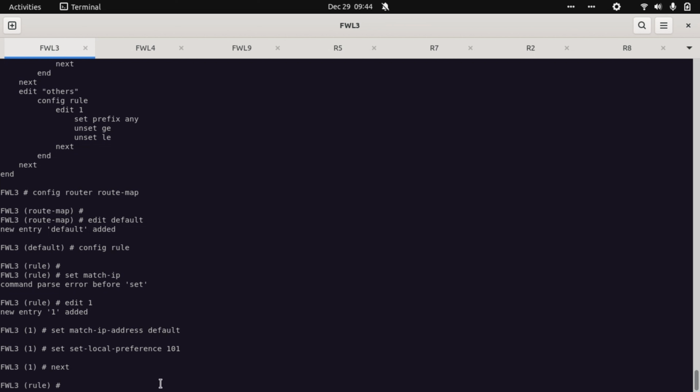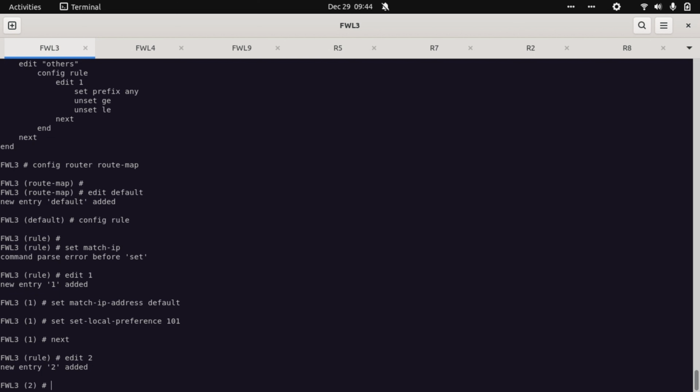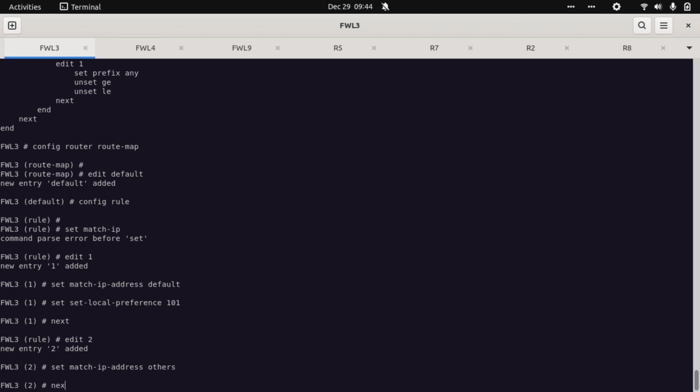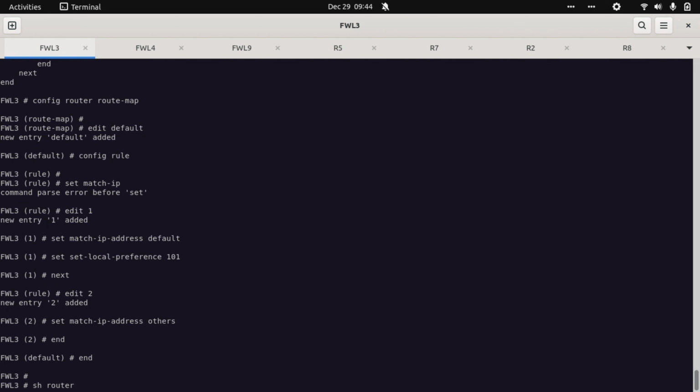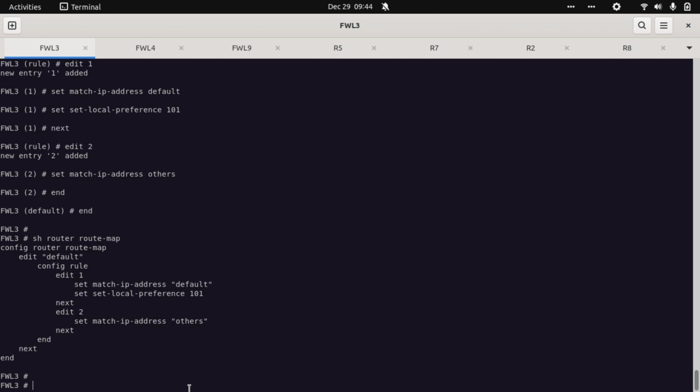And now onto the other prefix list that is going to leave other networks untouched. Going to review our route map. The first rule matches and modifies the local preference, and the other one matches and does nothing.